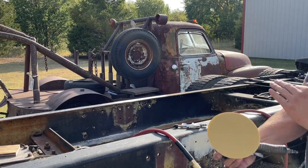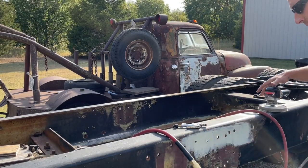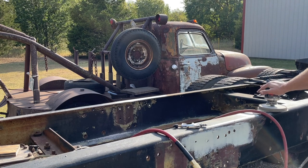Okay, we're on the other side of the truck. Put me another pad on there. I got a lot less Bondo on this side. It was in better shape. Not nearly as much damage.